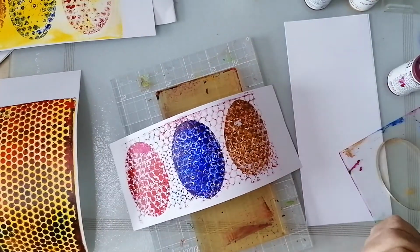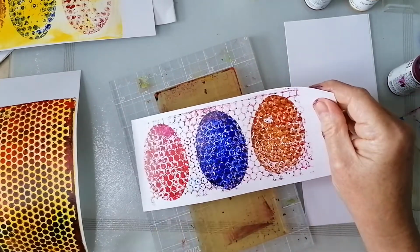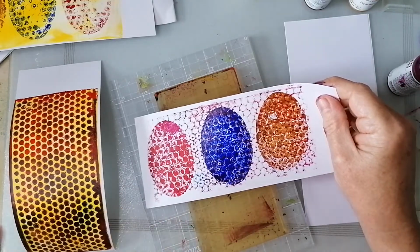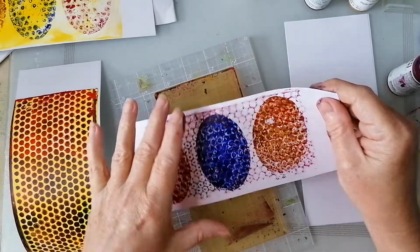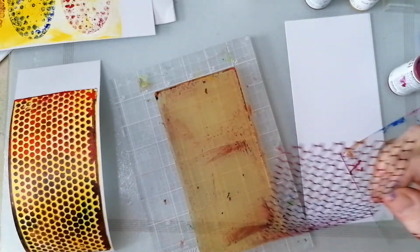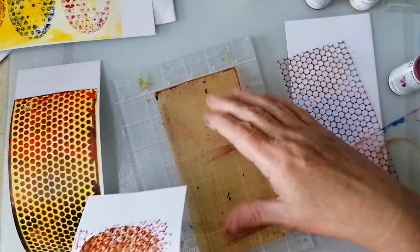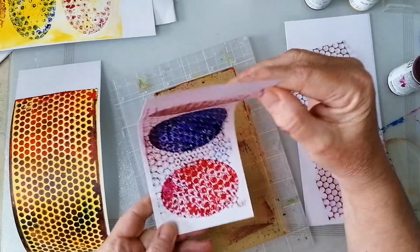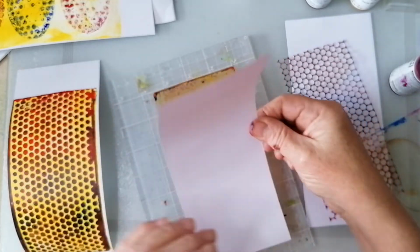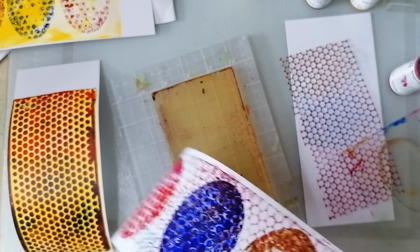Okay, just trying to think if there's anything else that I could do with it. So I've used it as a mask, you know, stencil mask, is that the right way around? I can never remember. That would be a stencil, so that's the stencil. And then it would have left a masked print behind, because that would have masked what was behind, which is the honeycomb-ish type effect. So I can't think of anything else that I would do with it, I'll be honest with you. So I'll call that a video. What do you reckon? I'm trying to make them as quick as possible.